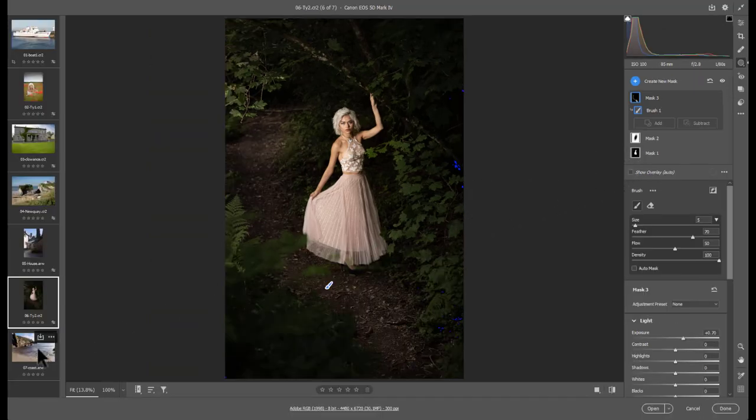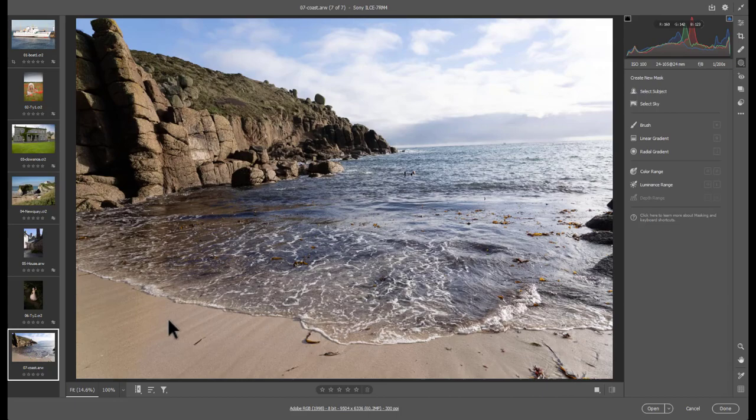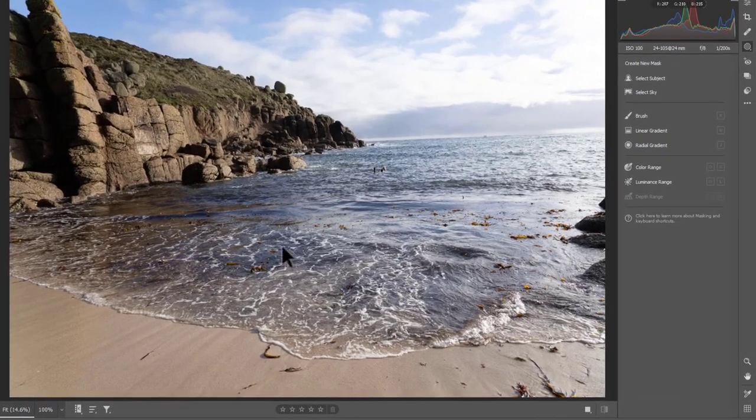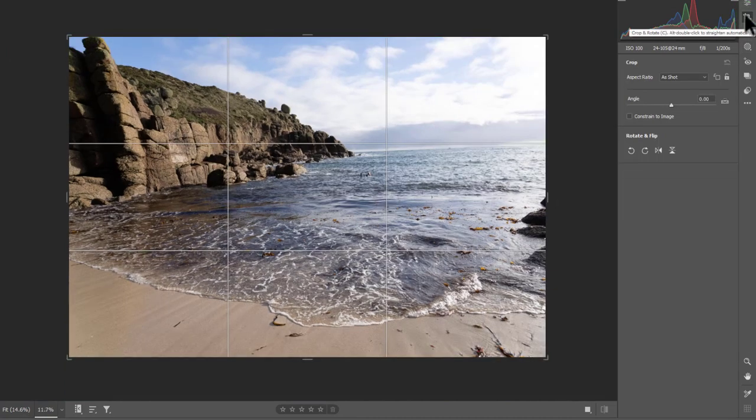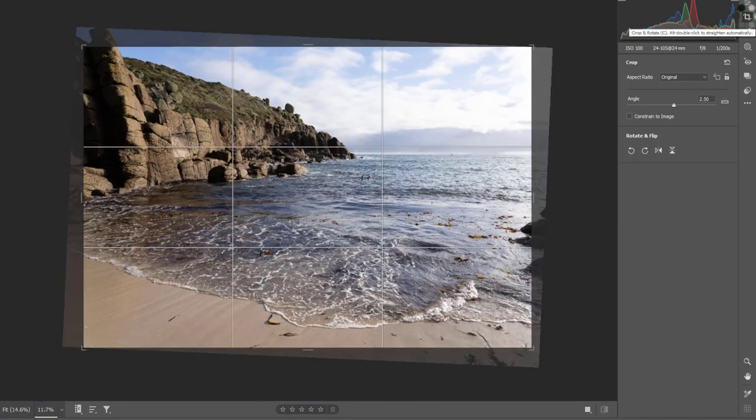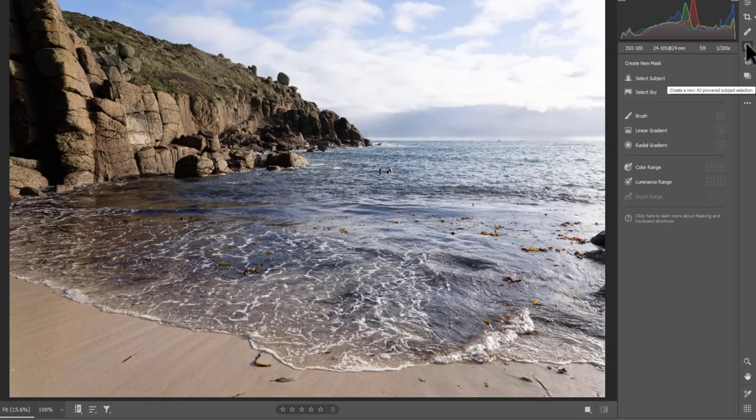Moving to the image of the coast. First I'll straighten and slightly crop the image using the crop tool. If I hold Alt, and double-click on the crop tool, it will crop and straighten in one action. Next I'll select the sky, and just darken it a little.